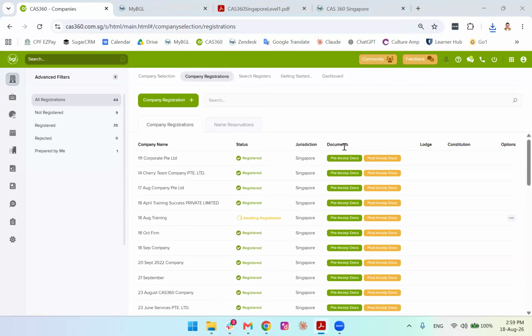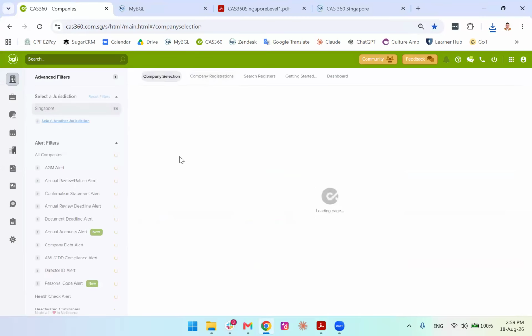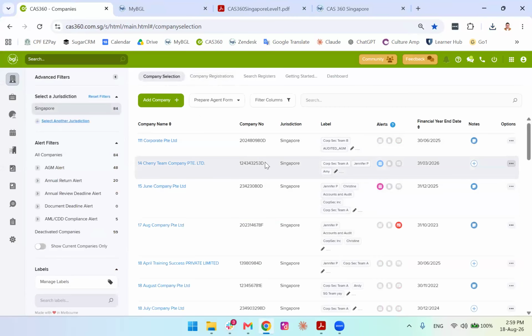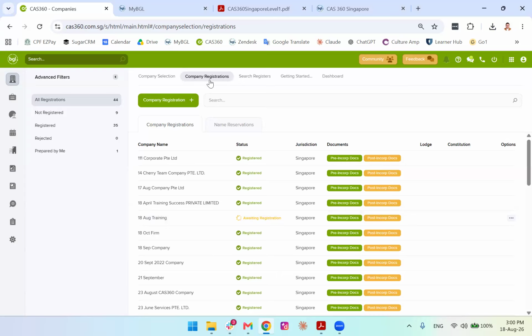Now, this is how we can do the company registry. So let's say for this newly added company, if it is done registered, it will definitely be shown here. So this is the company registration that will be included here.